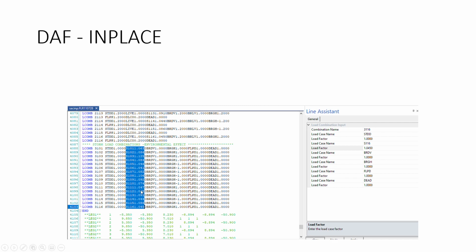What we are doing is capturing the inertial force: we amplify the lateral load, the wave load, with that factor. We don't know how much contingency to give for the wave load, but there will be a dynamic effect due to the wave, and that inertial force we are capturing by factoring the wave here. After updating these values, we have to take the final InPlace run. So this completes the DAF calculations.